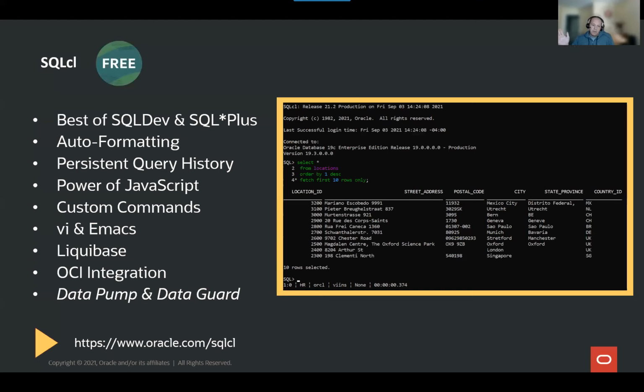OCI used to mean one thing, but what it means today is Oracle Cloud, basically. So not everyone's using the Oracle Cloud. If you are using the Oracle Cloud, I'll show you some things we've built into CLIs that just make working with databases and resources in the Oracle Cloud easier. And then finally, I've got these last two things in italics because they're not officially released yet. We have command line interfaces for Data Pump and Data Guard today, but we're burning those into CLIs. So by default, if you have CLIs, you'll be able to do Data Pump and Data Guard stuff. And that's on the roadmap for 21.4, which is end of year.